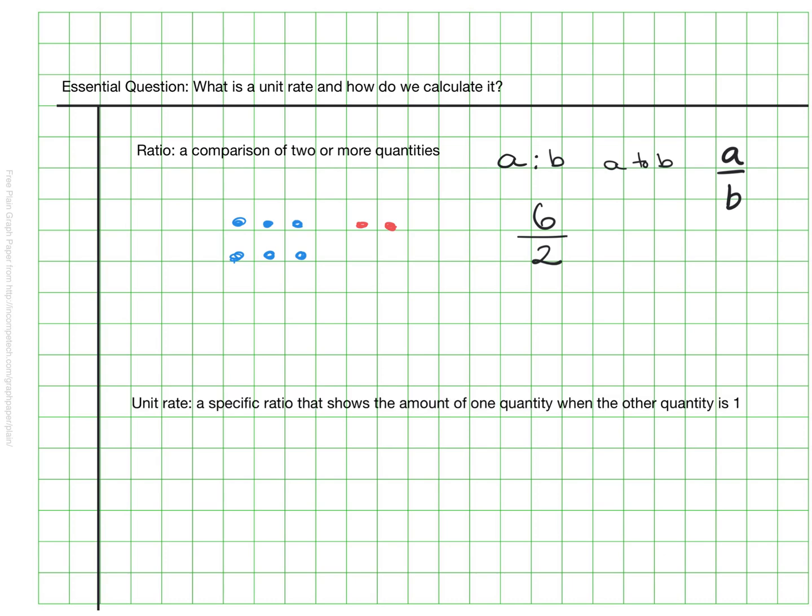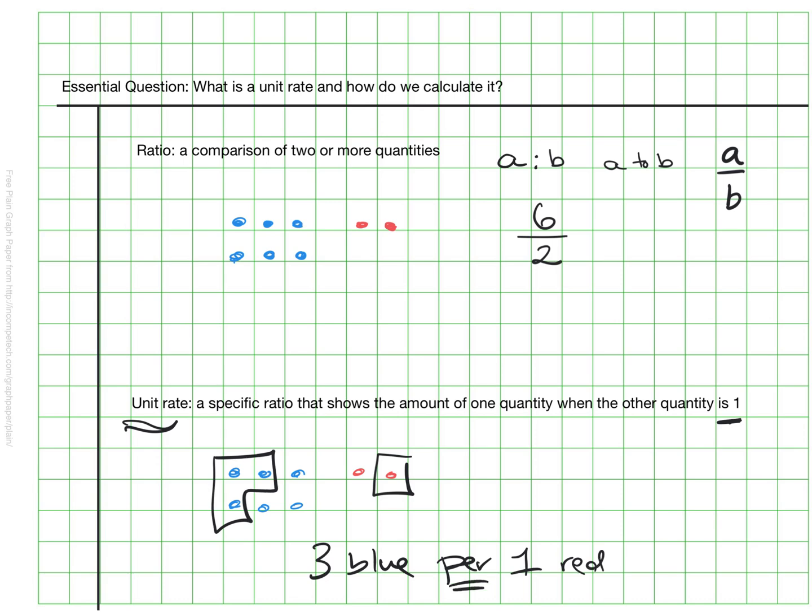We've worked with ratios, but there is a special ratio that we call unit rate, which is going to be our focus today. And that's the specific ratio where one of the quantities is 1. So it's letting you know how much there is of one thing when the other value is 1. So back to my original example, right? If I want to know how many blue I have when I just have one red, I can think, well, there's one red, that's half as much. So I'm going to need half as much blue. So the unit rate is 3 blue per 1 red. And you're going to see that per a lot. But basically, unit rate is when one of the values in the ratio is 1.